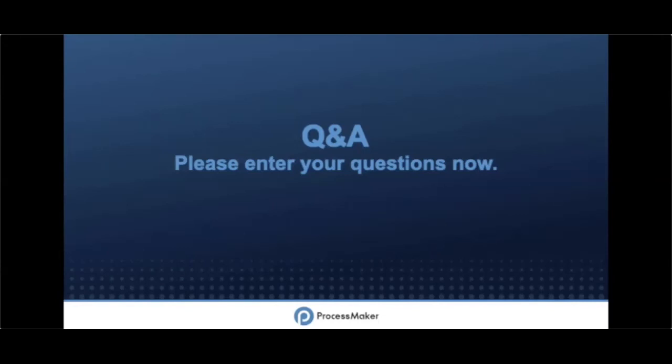And our second question is: is the web entry screen totally configurable, and what code base? So the web entry screen is basically a form that you have in ProcessMaker, so it's the same as any of your screens in ProcessMaker. You can either put it as a starting task, or it could be a task in the middle of the process. And for the configuration, I'm not sure what exactly you mean by configuration in terms of code. I don't know if Diane could provide a bit more clarity there.